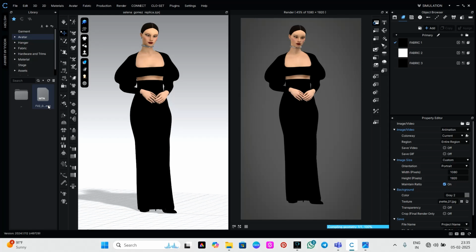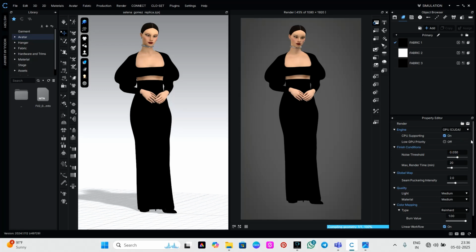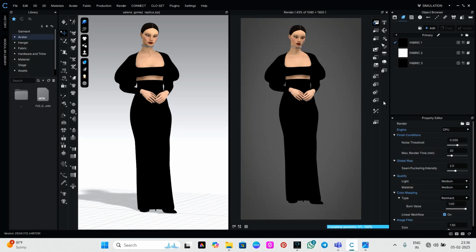Now while rendering your animation, you need this to be on. You go to this fourth icon, render properties. It should be on GPU. If you have GPU, this will show up, and if you don't, you should stay on CPU itself.